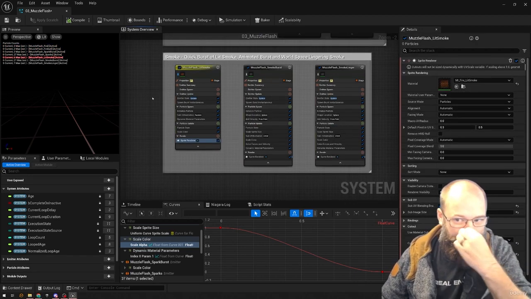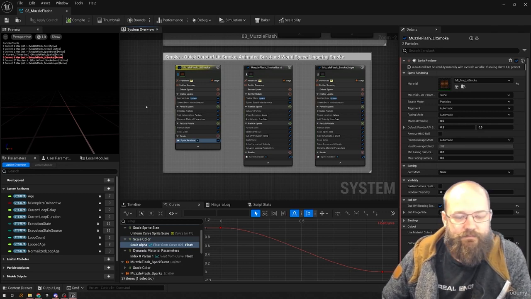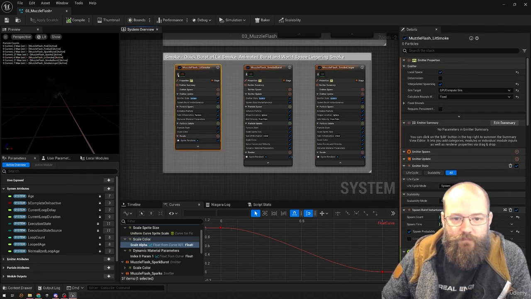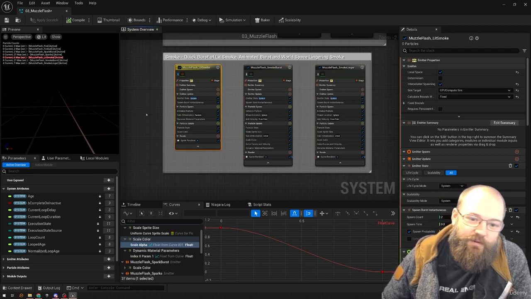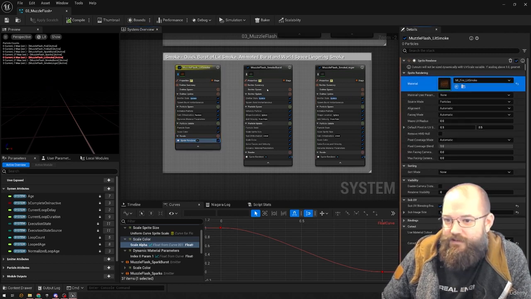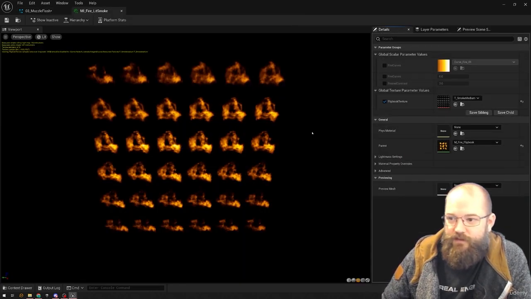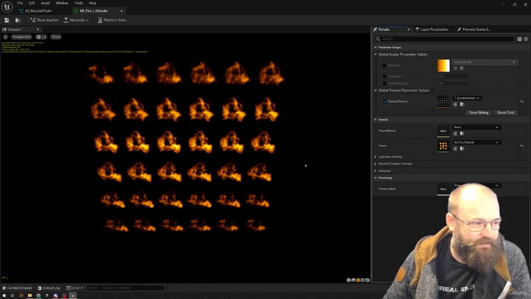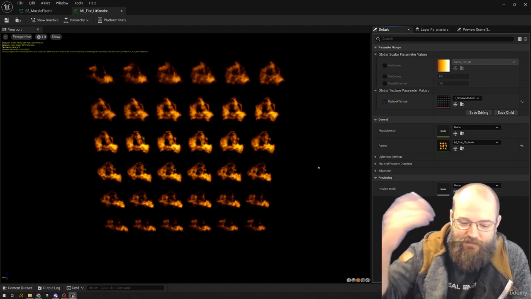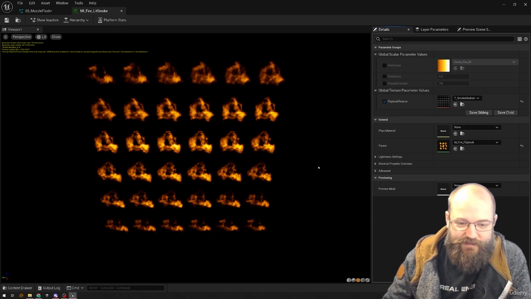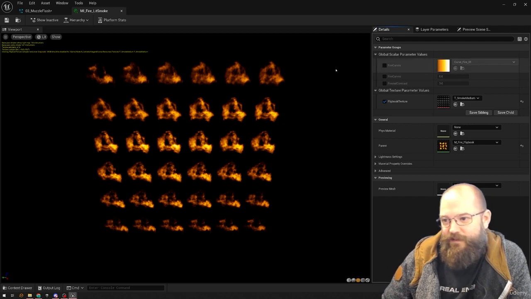Okay, so moving on to the smoke elements of the system. First one here, I've called it lit smoke. It is appearing to be lit smoke. It's not a lit thing though, it's just using a smoke texture in my fire shader. So rather than calculating lights and doing 6-point lighting or all of the complex things, this thing is going to be over in 1 frame. It's the same idea as the sparks and the fire burst you get above, but now it's a lit appearance, smoke that appears to be lit because it's illuminated and glowing the same color as the fire.